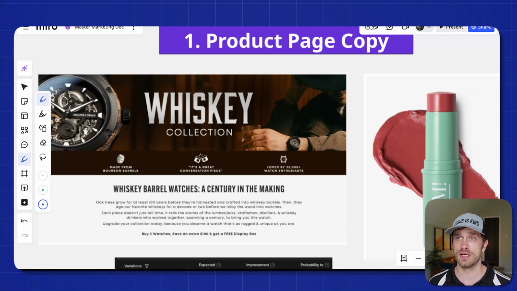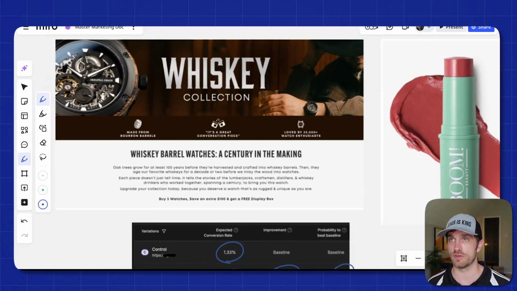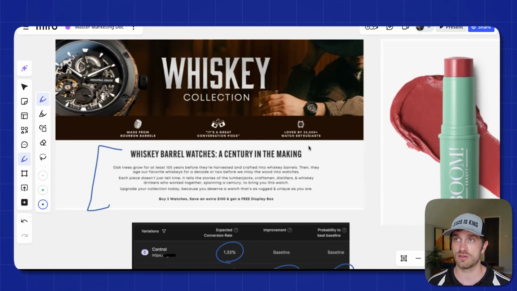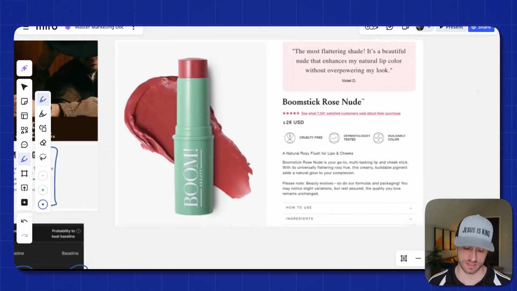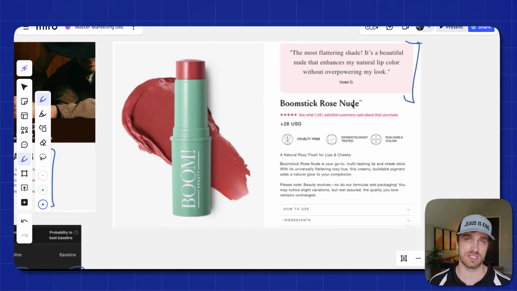And so for example, I showed you this example. These aren't these two, but this is a product page test we did that increased conversions just by changing the copy. But I remember Nate telling me, for this brand that he ran, he said just by adding this thing right here, the conversion rate increased by over 30%, just by adding this copy here. And I know for this brand right here, because they talked about it a lot, just by adding this copy above their headline, it increased statistically significantly by over 10% as well.